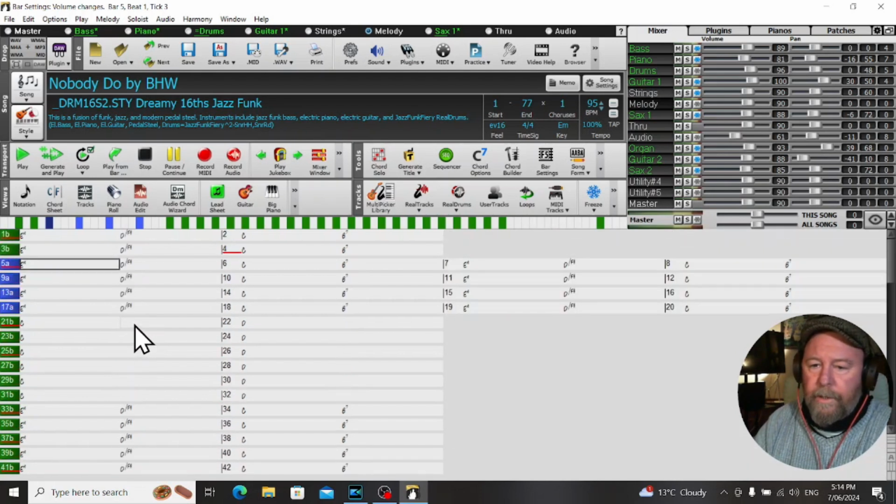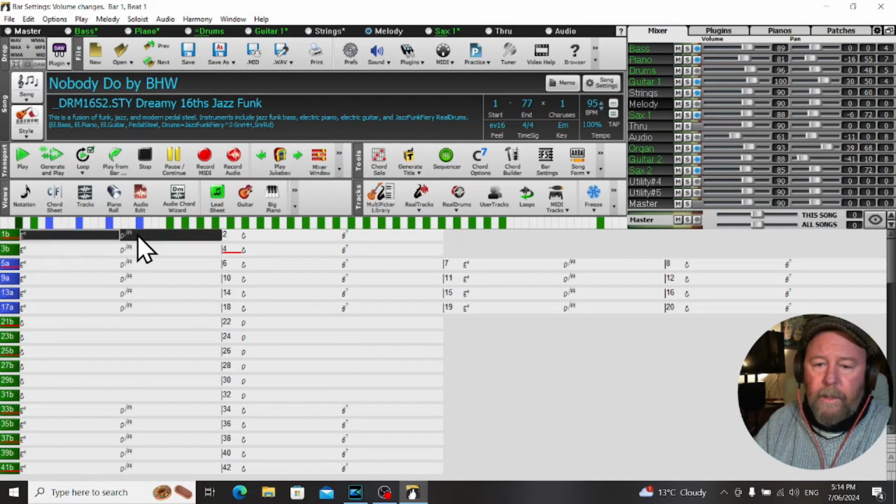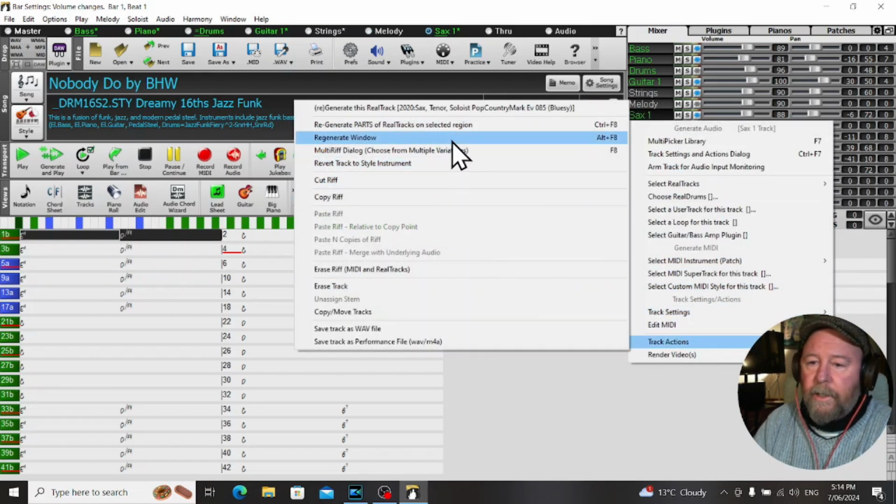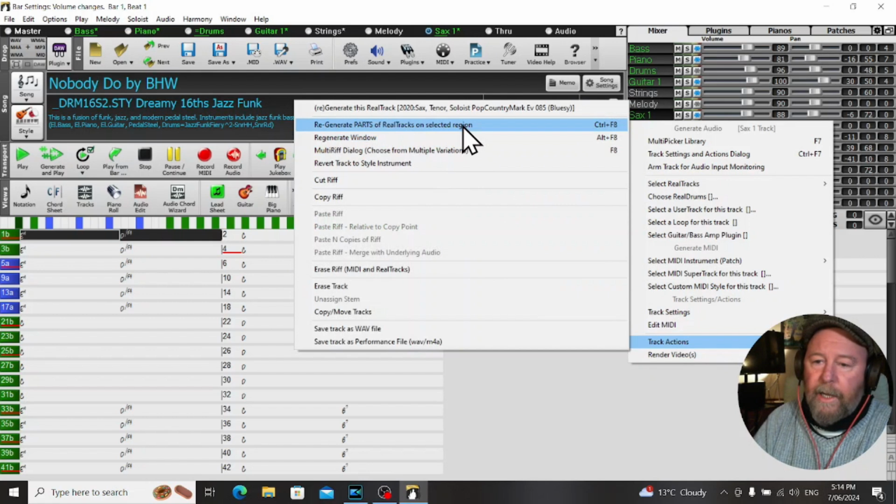So with the saxophone, what I did there was on bar 1 I highlighted it and I went to saxophone, I right click, go down to track actions and come up here to generate a part, and I repeat that process until I'm happy with how the sax sounds.